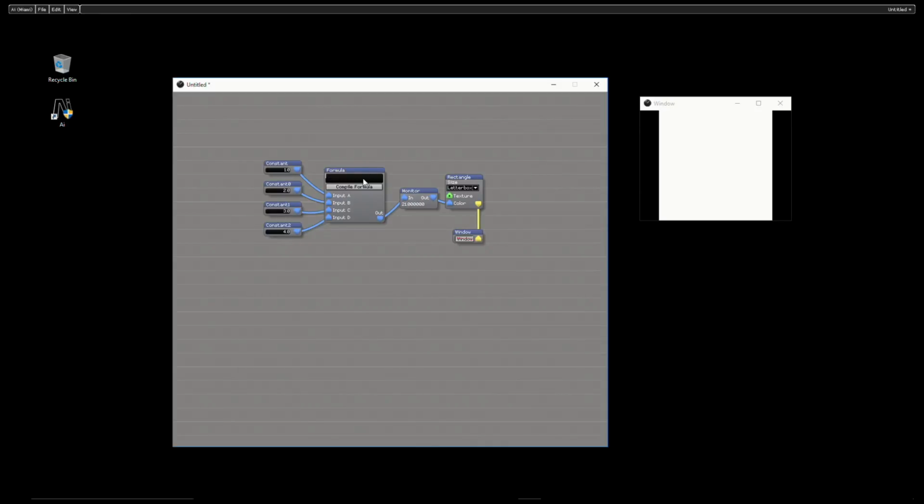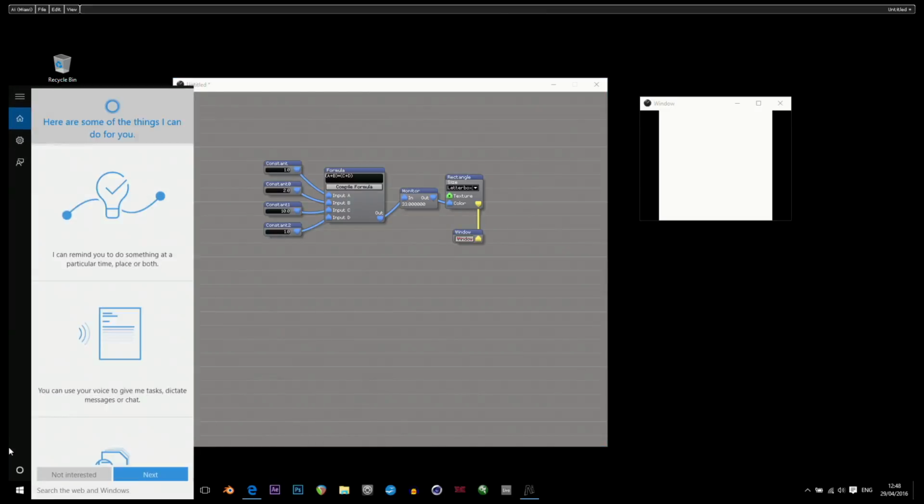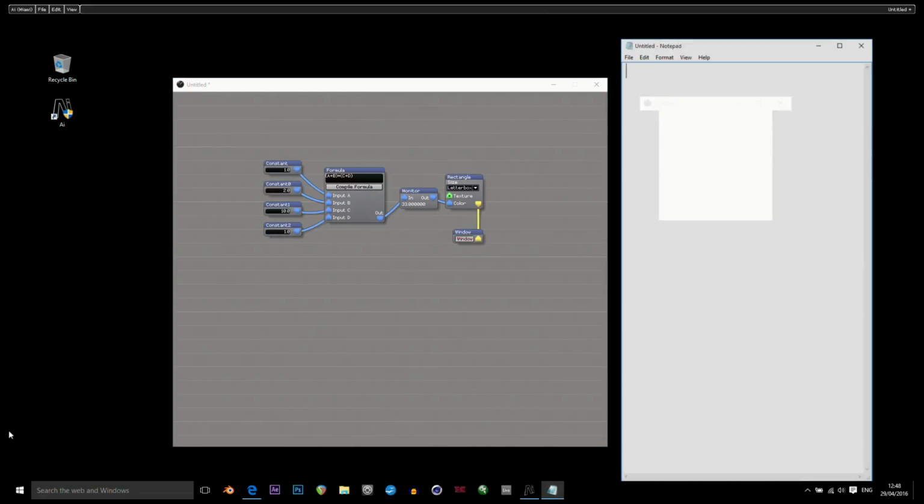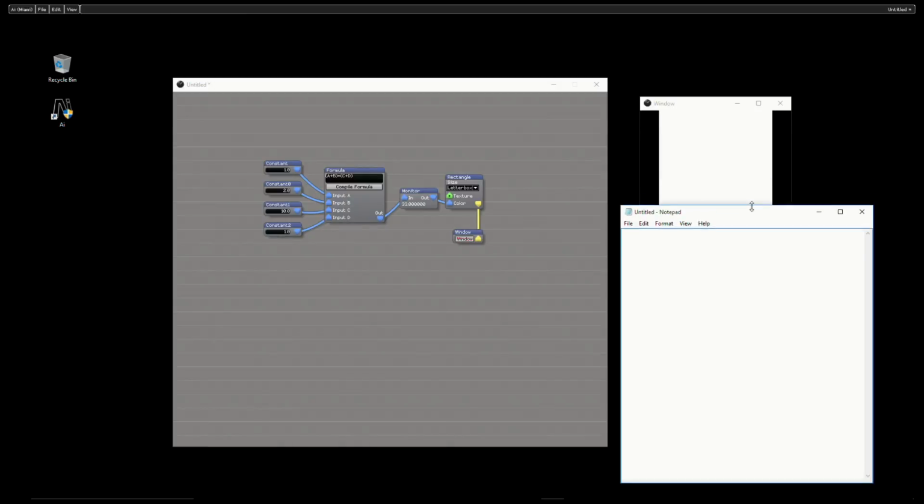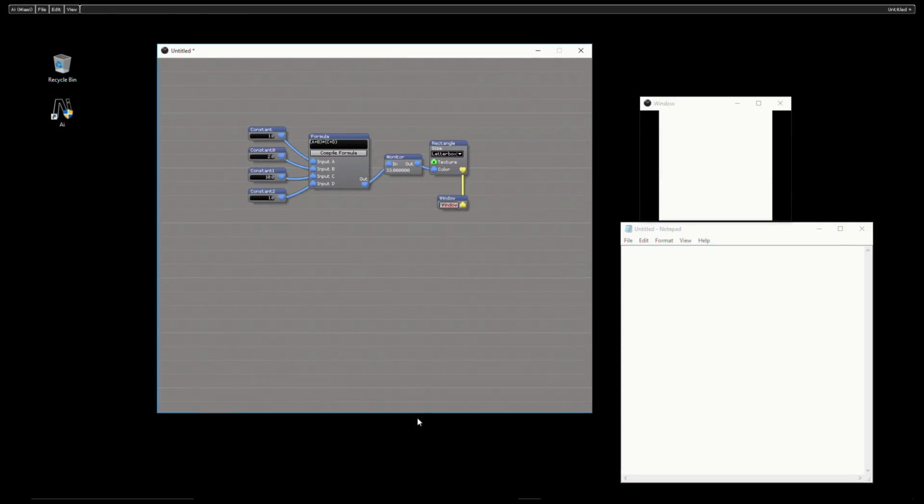We're going to say if A is greater than B, then show us value C, but if it's not greater than B, show us value D. And just to make it obvious there, so if it's greater than B, we're going to get a 10, and if it's less than B, we're going to get a 1. What I'll do here, in fact, I'm going to add a notepad, and I'm going to just type down what we're actually going to try and achieve here.